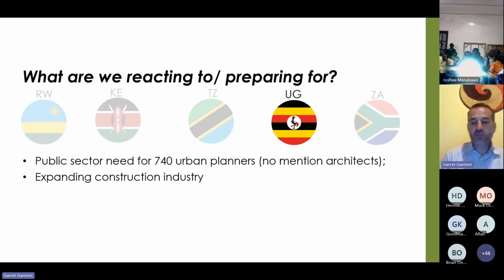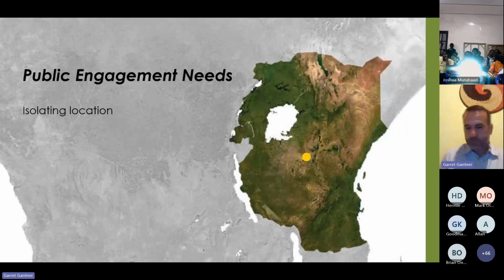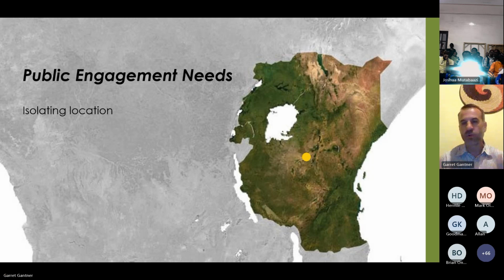On the other hand, there's an expanding construction industry. So we started to identify what the needs are. Right? Most of the things I showed you in those contextual slides were related not necessarily to large-scale development, in which there is a small coterie of architects that are doing relatively good work, but most of the needs are actually in the public engagement of how we deal with the problems of the built environment.